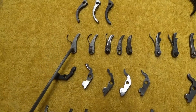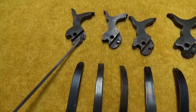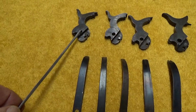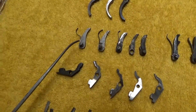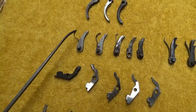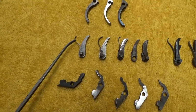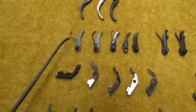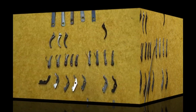So these things attach into the hammer. It's where this peg goes right in up in here. So as the hammer rotates on its axis here, that'll cause that hand to move upward, and then it'll grab the notches in the cylinder, hopefully, and if that spring isn't there, it's not going to be forced into those notches. So that's the thing that can happen if your spring breaks on your hand.